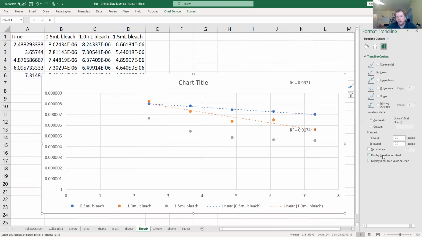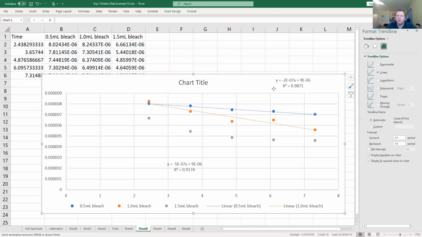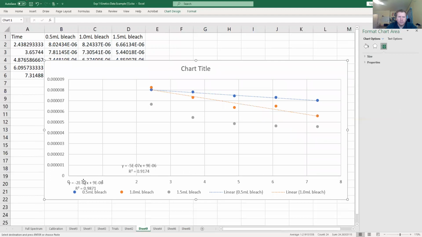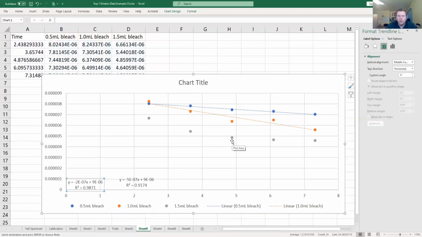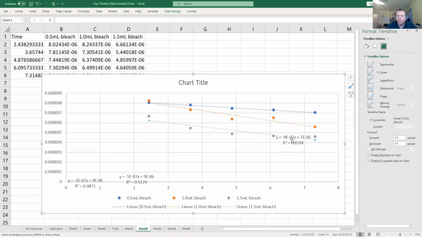I also want to include my equations. The second one that I just moved is my orange data set. I'm going to look at my blue data set here, and I'm going to include my equation for my graph. I'm going to move the data right over the amount of bleach. Okay, amount of bleach, I'm going to move this up here. Oh, not that, I want to move this right here. And then gray data, add trend line and my equation.